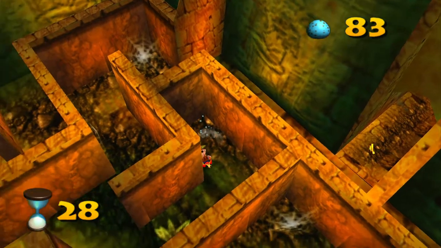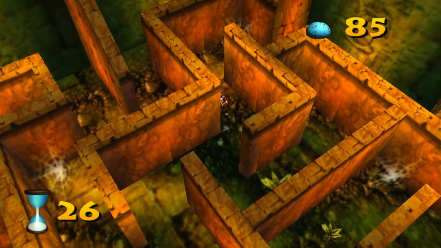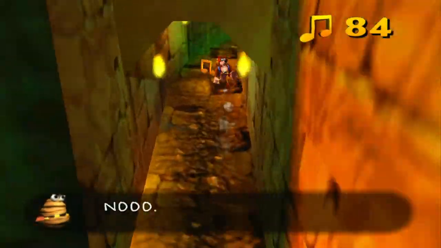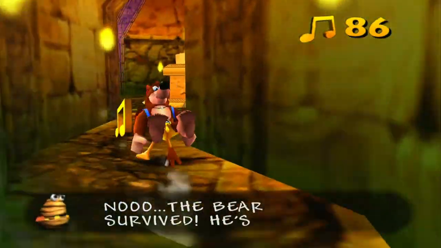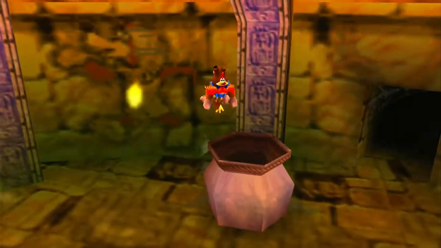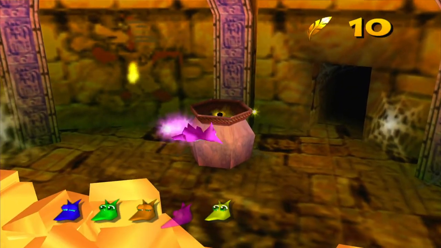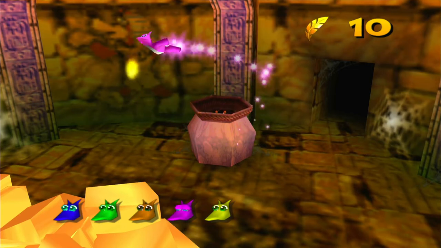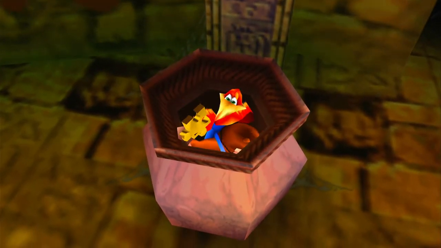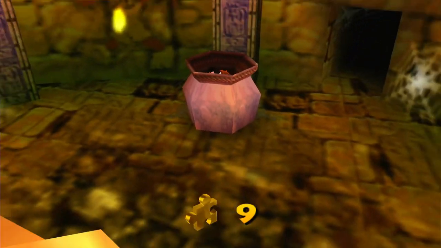What's that? Oh, just eggs. Yeah, but we got there in like 40 seconds. So then just go close to that and then you'll get a jiggy. Then a purple Jinjo is in there, so we got two jiggies. Oh, and a gold feather. Right, just one more jiggy.